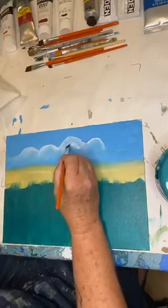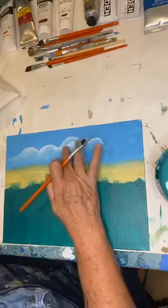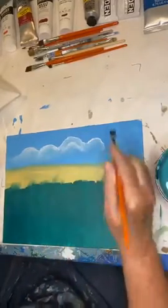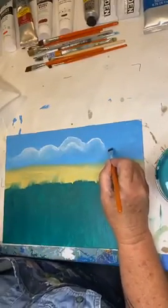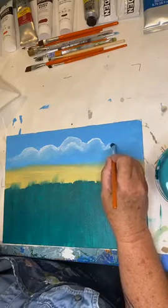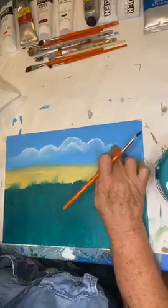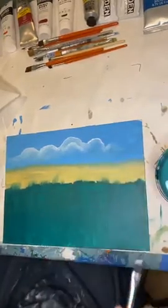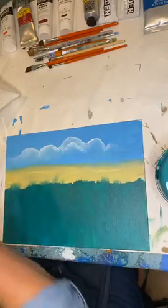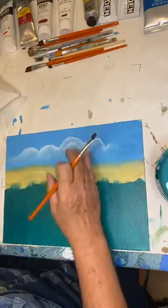Okay, I am not doing very good this morning. Okay, we're gonna leave the clouds alone. We'll see what happens. I may come back once my blue has dried more. But you get the idea, kind of how you build it up so that there's like lighter and darker.